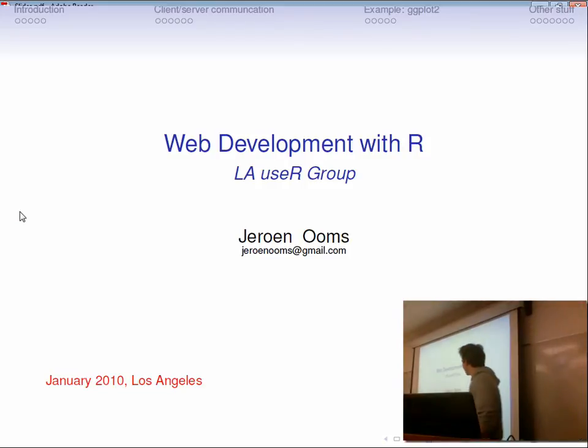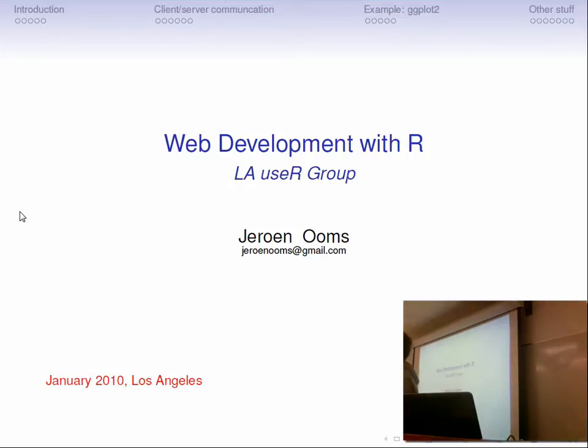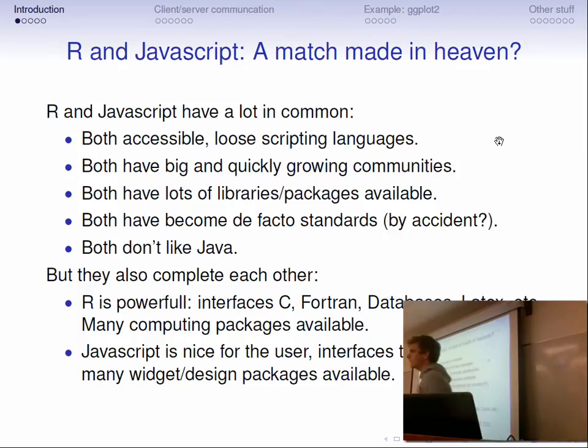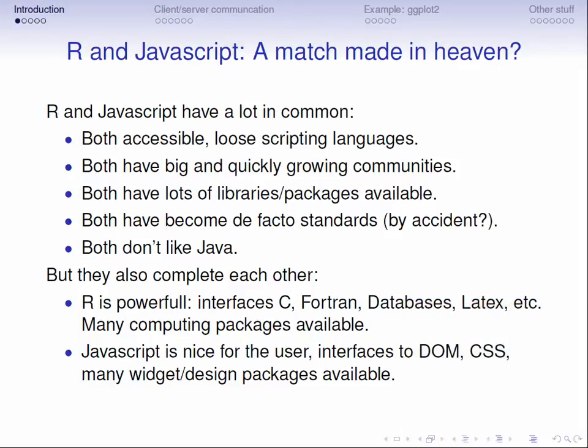Alright, I will tell you something about how you can make a web application from R. Maybe some of you have seen my website, in which I have created a few interactive web applications. If not, I will quickly demonstrate some in a minute. What I do basically with web applications is I use R on the server, and on the client side I use JavaScript to create an interactive graphical interface for an R package, for an R function.